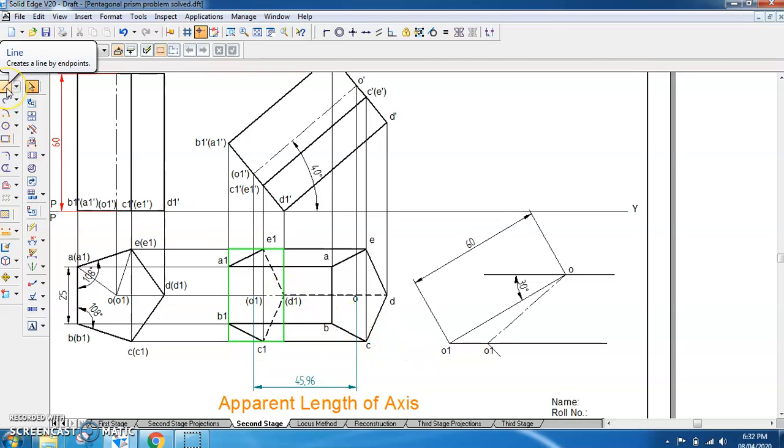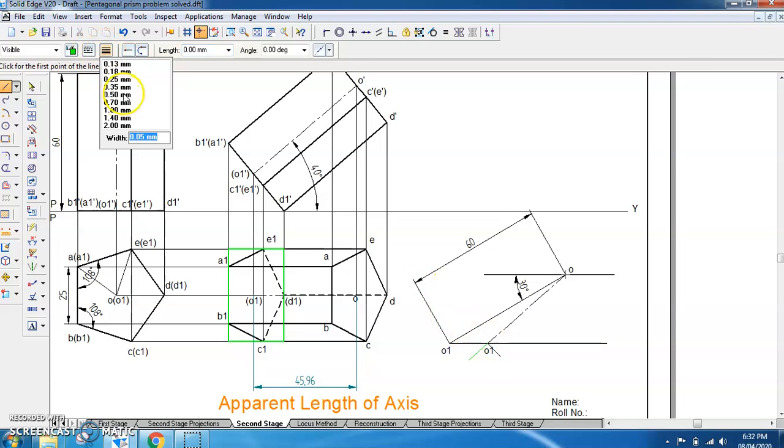So again we go to the O1 point, and from there we get 11.06. Then from this point it is 13.67 on this line.